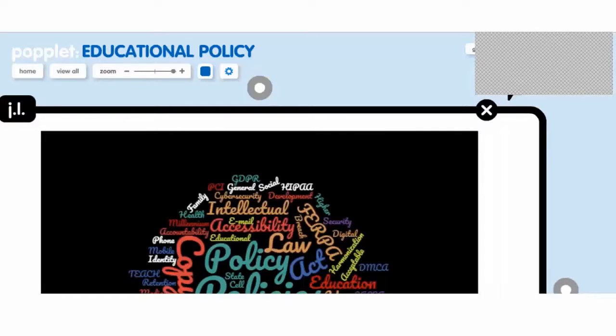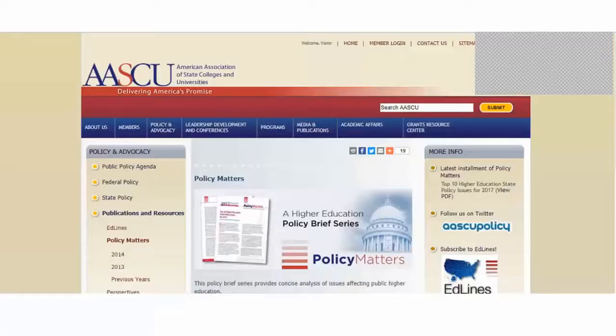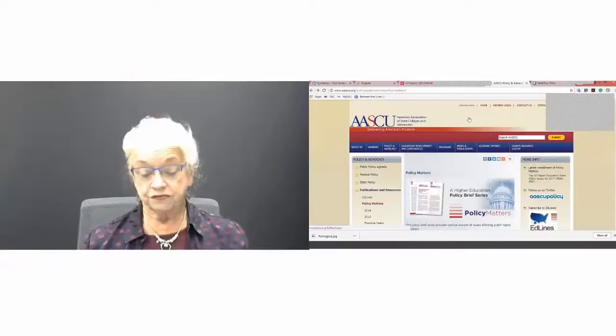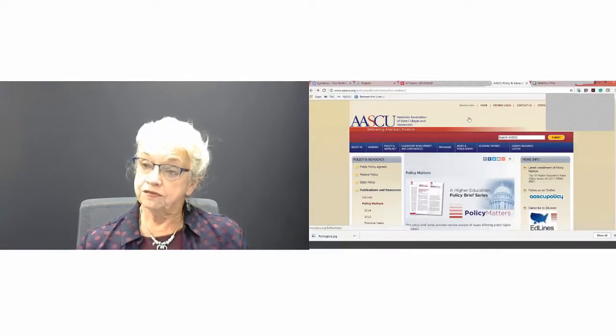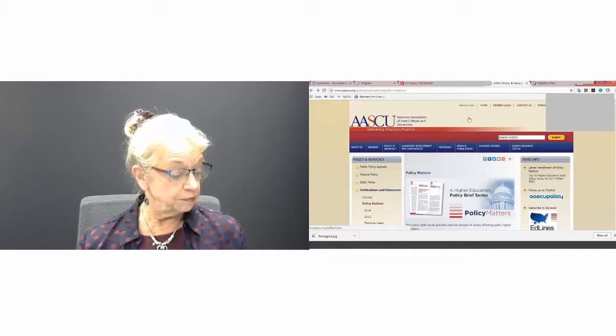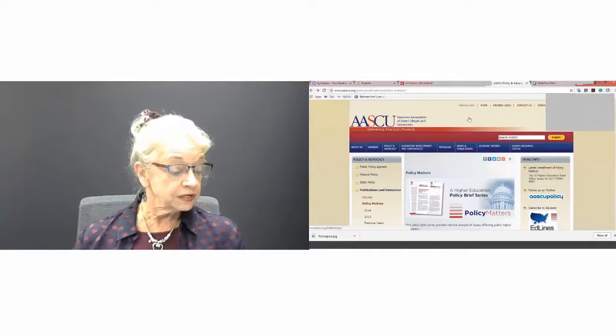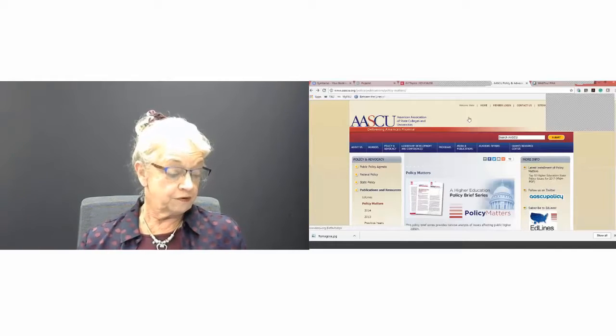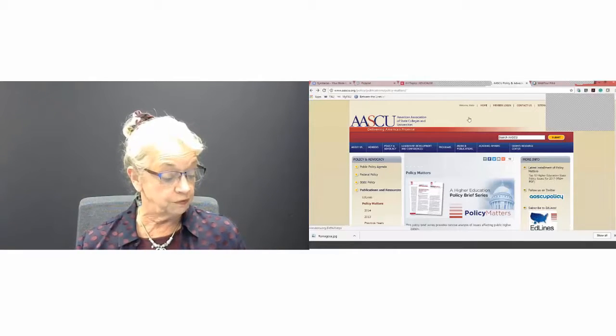The next item that I felt was an important piece of it had to do with a document from the American Association of State Colleges and Universities. And while I had heard of this, I wasn't completely familiar with it. So I pulled up a basic explanation of it. This is an organization of state-supported colleges and universities that offer degree programs, and it serves more than 420 public colleges and universities, systems of higher education throughout the U.S.